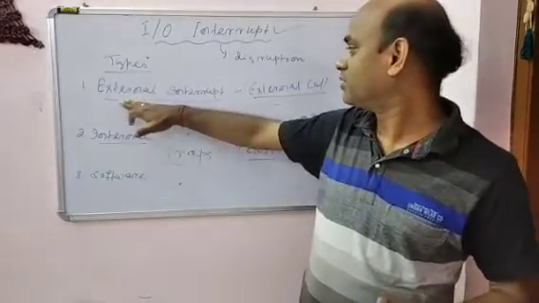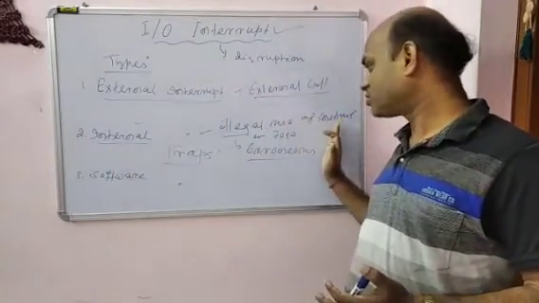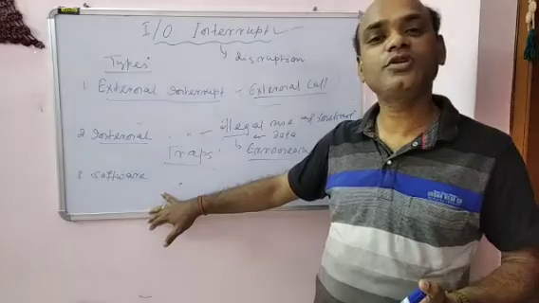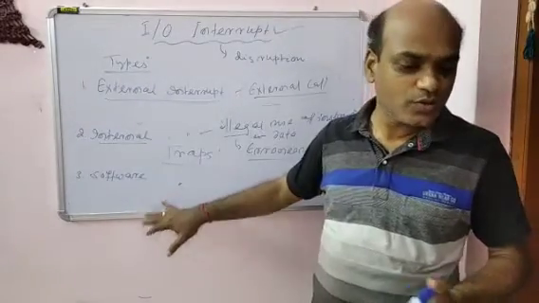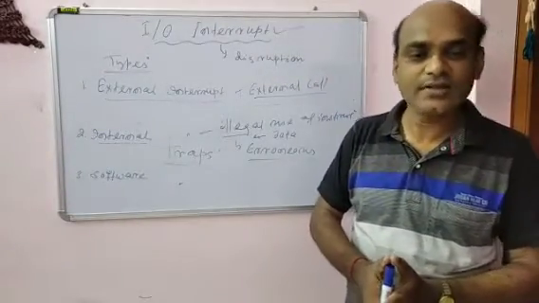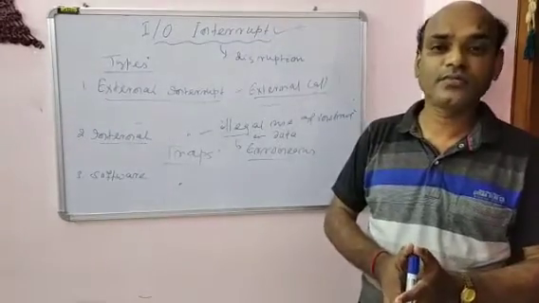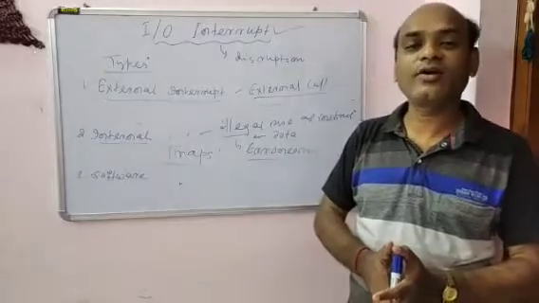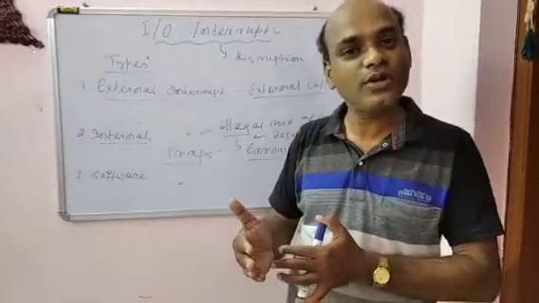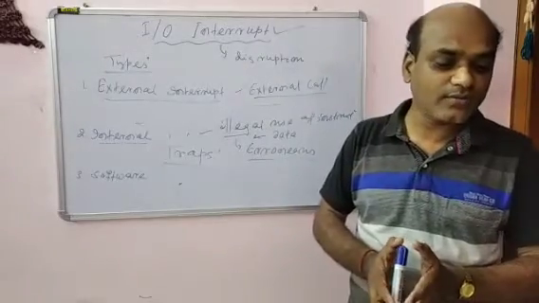So external interrupt arises due to an external call. Internal interrupt arises due to illegal instruction or traps, and software interrupt arises due to execution of some particular instruction. External or internal interrupts are initiated from signals. These arise from signals that occur in the header of the CPU. Each signal comes from an input or output device that must be controlled by the particular header, whereas software interrupts occur from the instructions.